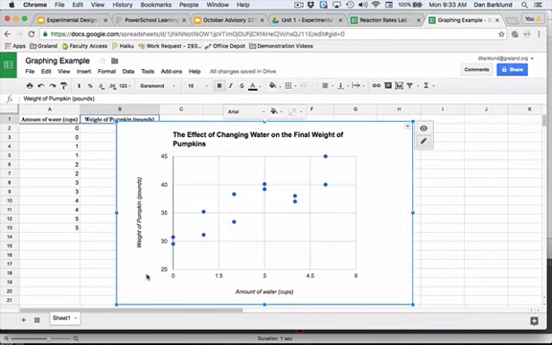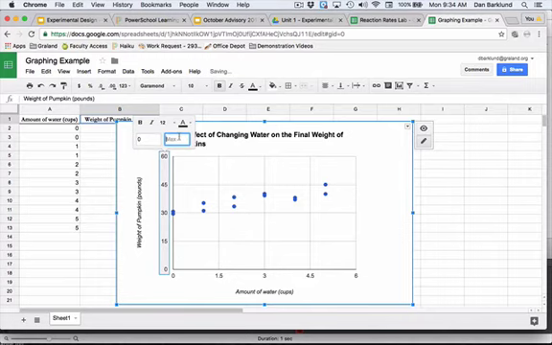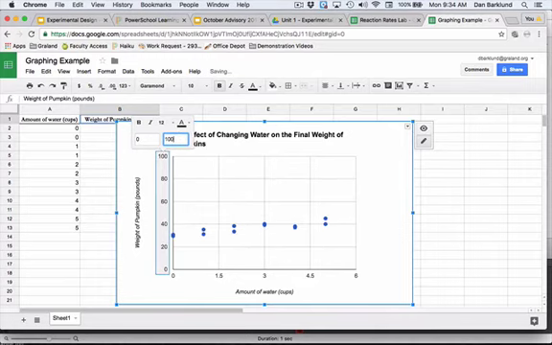A few other things to note, things that could either make your graphs look really amazing when they're not, or really bad when they are amazing. It has to do with the axes. So notice this axis actually starts at 25 right now. That makes it look like there's a pretty decent sized impact on the final weight of pumpkins. If I click on this, I could make the minimum 0 and make the maximum 100, so 0 pounds to 100 pounds. All of a sudden it looks like there isn't really much of a difference if you're just taking a look at this. Let me make it really drastic.